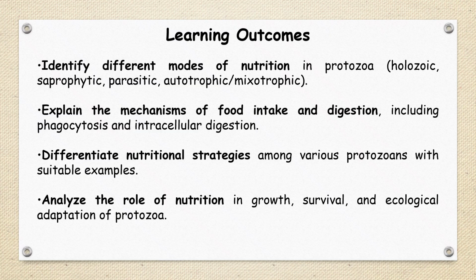After studying this topic, you will be able to identify different modes of nutrition in protozoa, that is holozoic, saprophytic, parasitic, autotrophic, and mixotrophic as well. You will be able to explain the mechanism of food intake and digestion, as well as phagocytosis and intracellular digestion, etc. You will be able to differentiate nutritional stages among various protozoans with suitable examples. You will be able to analyze the role of nutrition in growth, survival, and ecological adaptation of protozoans.